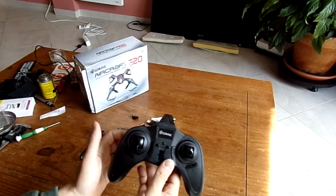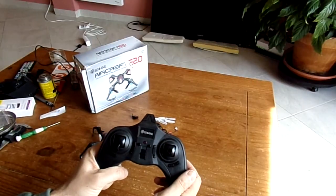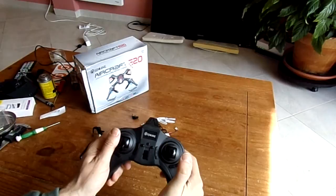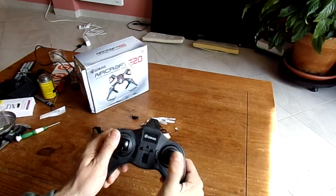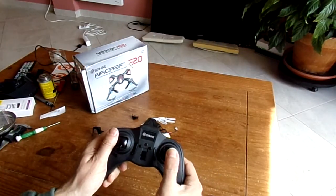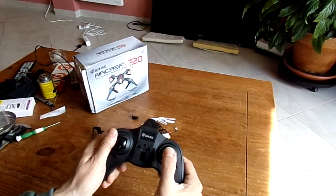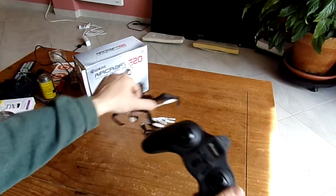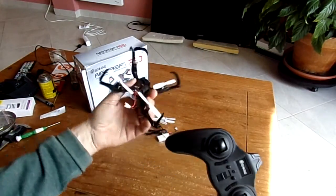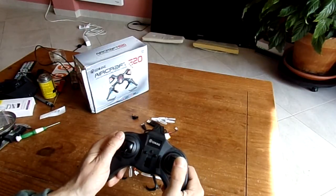So what I understood from my flying experience with the Eachine H20, I would say the most important button is the right stick. Okay, when you click on the right stick, you will engage the 3D flips, to inverse from your current flying position. So if you press once, you will flip 180 degrees and fly inverted. And if you press one more time, you will return to your original position. Okay, so you can directly press on it.